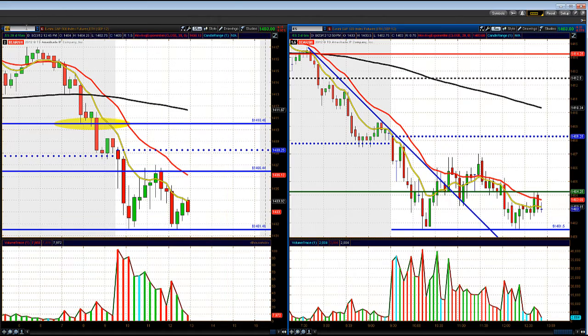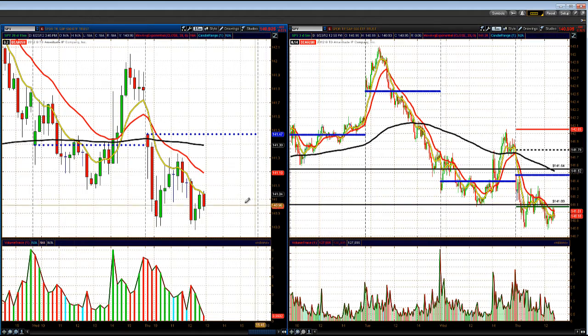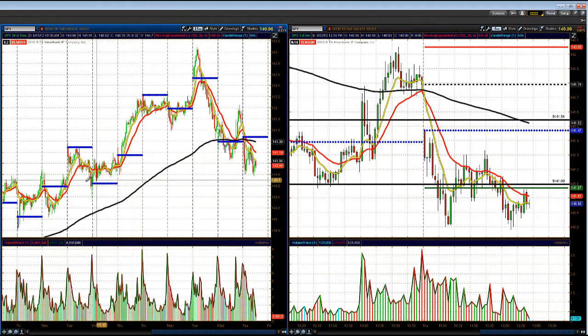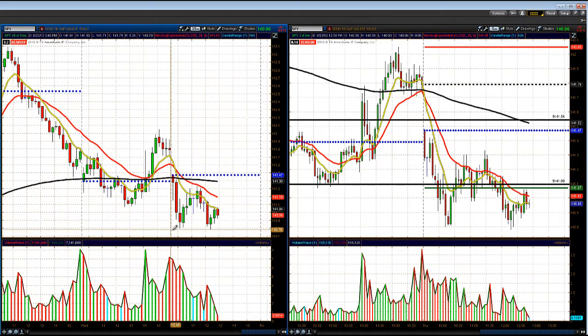If you guys are traders that watch the SPY, taking a look at the SPY, you can see here we opened at 141.47. We sold all the way up to a low of 140.80. The level to watch on that one obviously is 140, just the same thing as 1400 on the ES. If we do get some more selling pressure, you want to be watching 140.60 on the SPY, and then 140.40, and then 140 in general. So we'll see if this 140.80 sticks on the SPY.